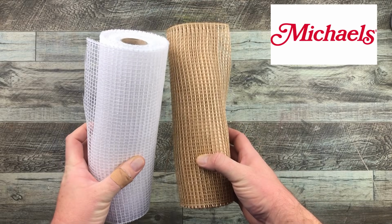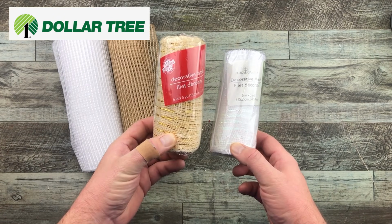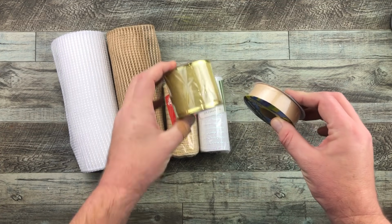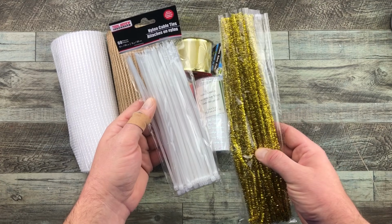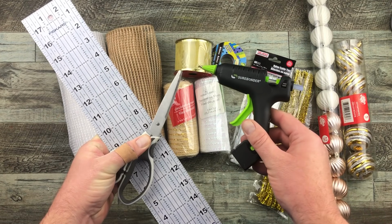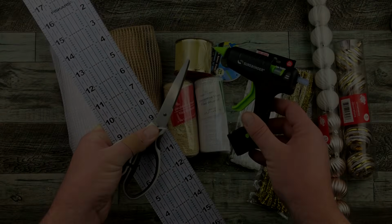I'm using 10-inch Deco Mesh. These are just spares that I had around the house. I'm also starting off with a 6-inch Dollar Tree Deco Mesh, along with ribbon. You can use 2.5-inch ribbon if you want, but I'm going to use the 1-inch. Cable ties, pipe cleaners, and some Christmas ornaments as well for this angel. And of course, I'm going to use my regular crafting utensils for this project today.